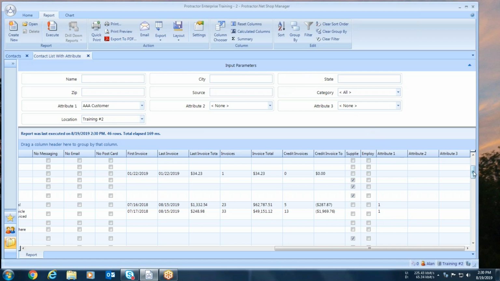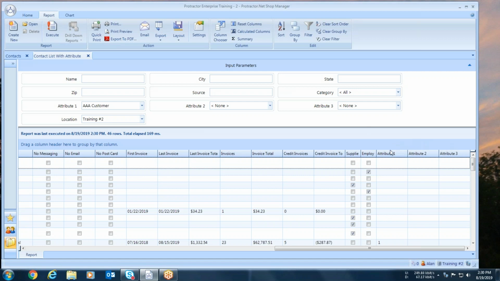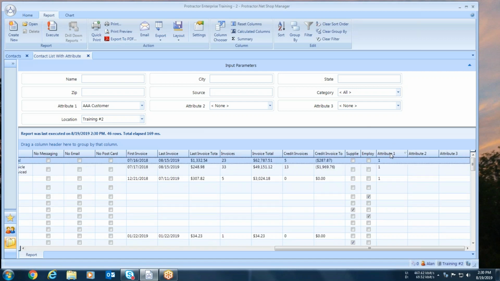Now I can simply click and sort, and there's my list of customers that have the 1 in there. So that's letting me know I have these 3 customers are AAA. And you can always take it a step further.